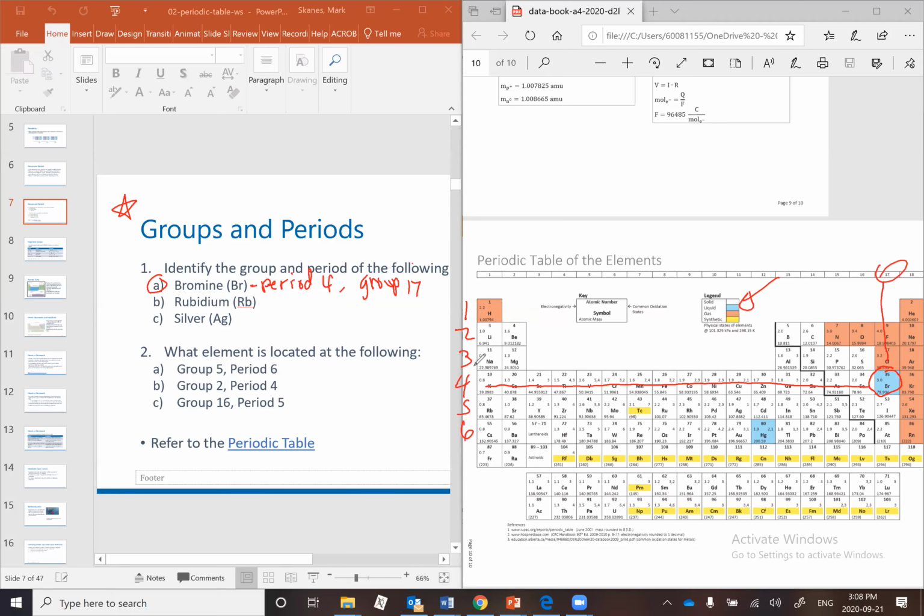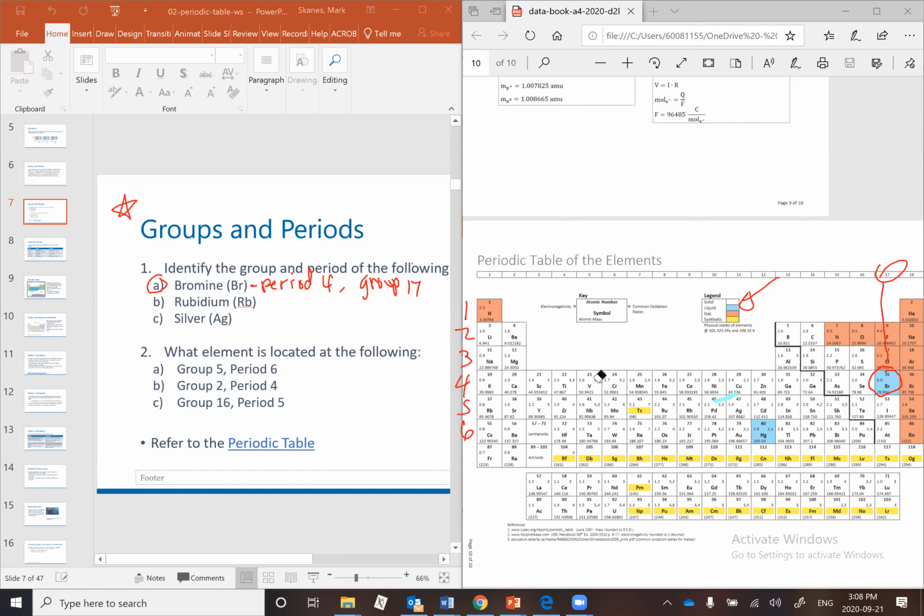If you did this on a test, you would put these numbers in yourself on the left. I recommend writing on your periodic table in a test. I've always done it when I was a student. All right, cool. So let's look at number 2A.